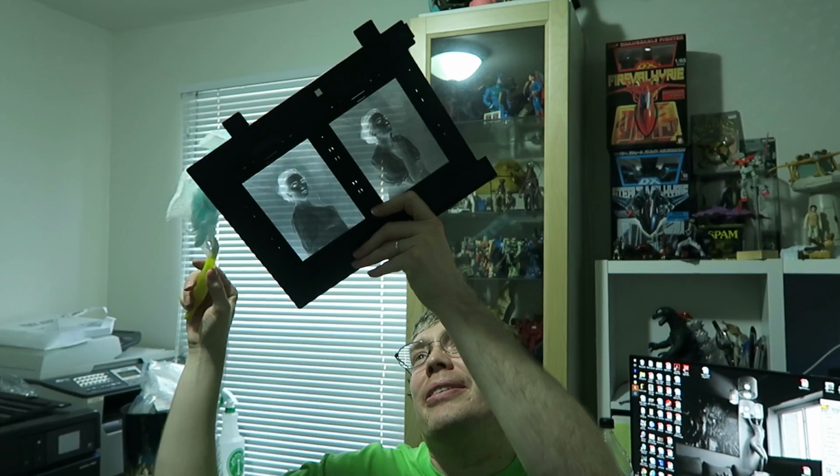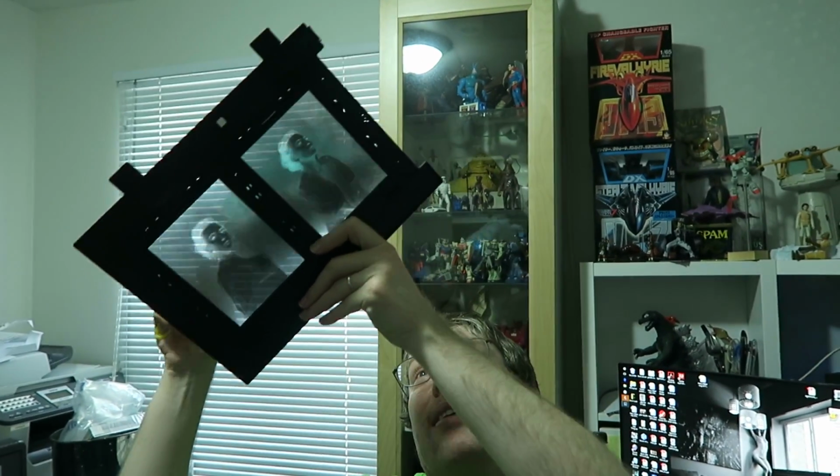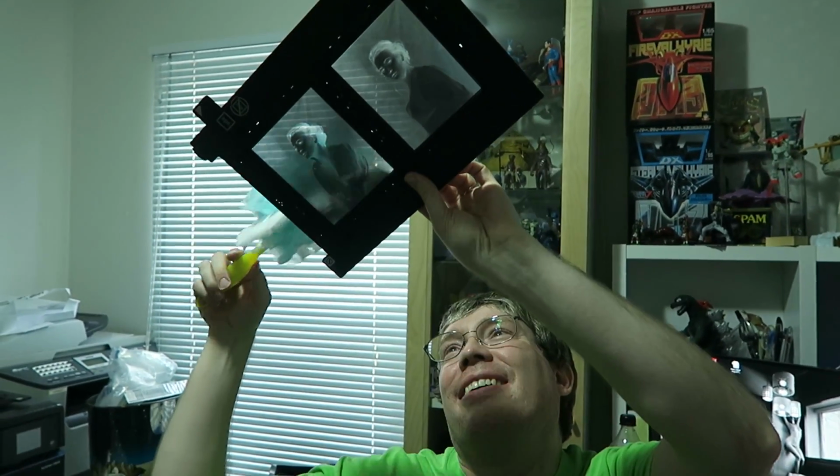Now with the 8x10, we didn't have a tank that's big enough, so we had to do a chemical bath. The cool thing is that the photo paper is only sensitive to blue and yellow, so we were able to do this with the red lights on, and it's really cool to see the picture appear pretty much in front of your eyes. After the negatives and the paper were dry, we just went ahead and scanned them.